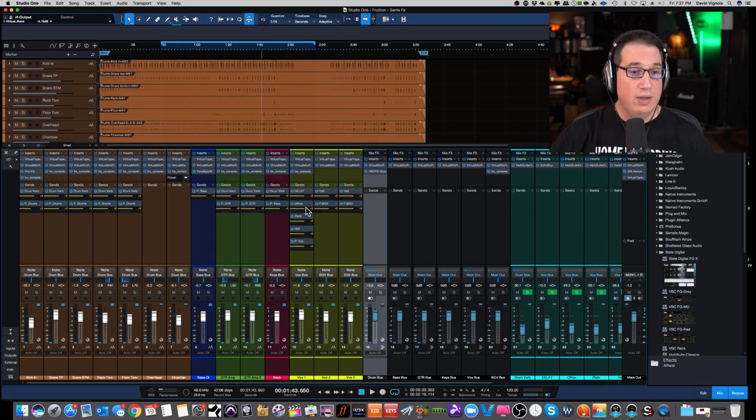Let me show you. So what I've done now is I've turned all those plugins off on all the individual tracks, and I'm just using them on the buses. Drum bus, bass bus, guitar bus, keyboard bus, vocal bus, background vocal bus. So instead of having 20 instances of this plugin in play, I only have 6, and on the master bus. Let's hear what that does to the overall sound, right? We knew what it sounded like when we had everything in the kitchen sink. Let's listen to just the buses. What does it do?